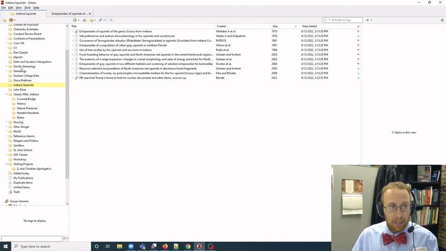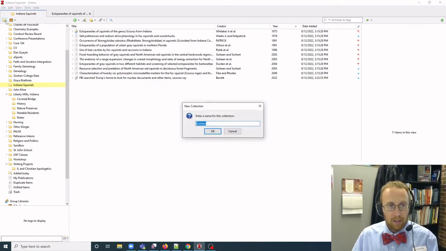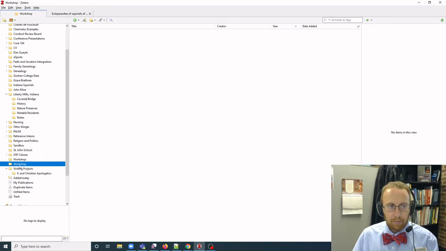To create a collection, in the upper right-hand corner, you click on New Collection, and it's going to ask you for a name of this collection. So I want you to do that. I want you to go up in the upper left-hand corner. I want you to click on the little folder, it looks like a folder, to create a new collection, and I want you to name it Workshop. So go ahead and let's do that. Click Workshop and click OK. Okay, now that we have done that, I have my folder here, and you can see I created one earlier. They're both blank.